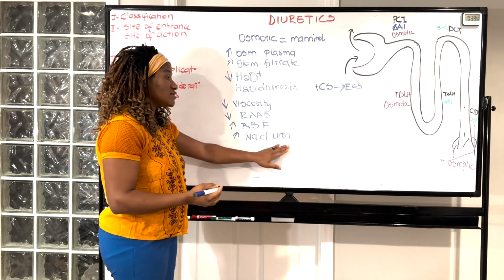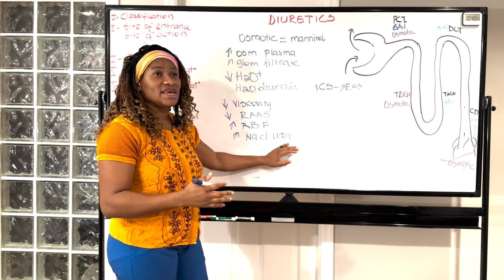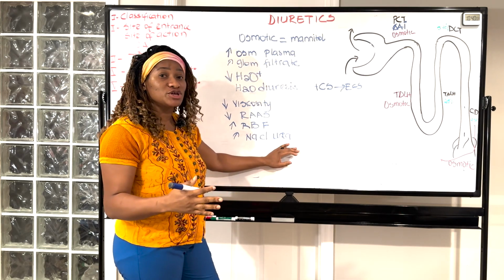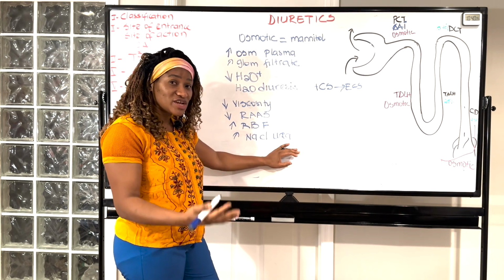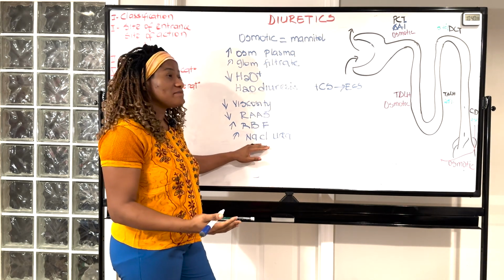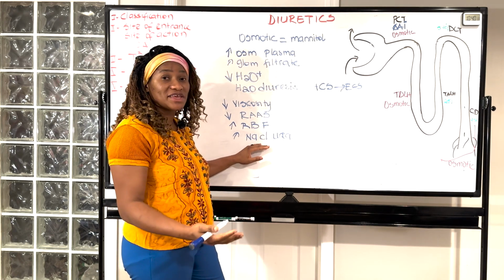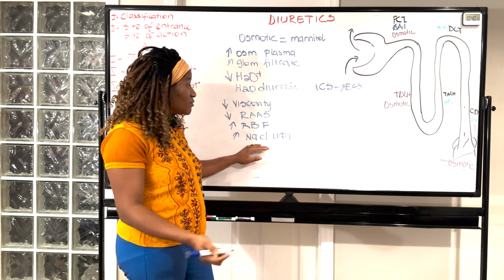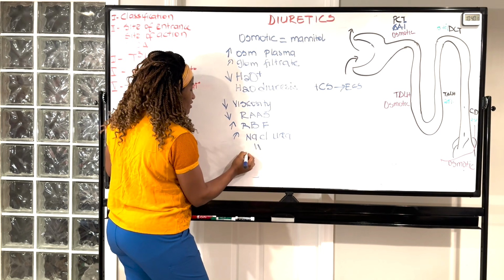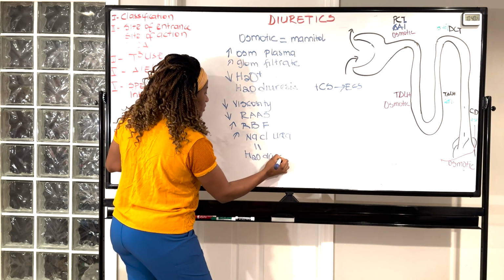Why am I talking about these three molecules? Because these three molecules are responsible, in the medulla portion of the nephron, for the concentration of the urine. So if we are depriving that part of the nephron of these molecules, this part is not going to be able to concentrate our urine anymore, and that's how we get the watery diuresis.